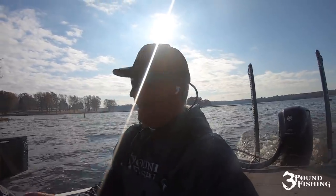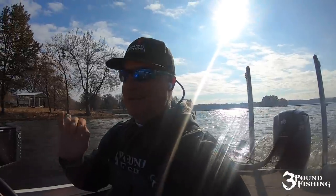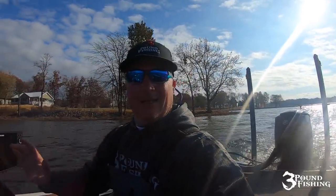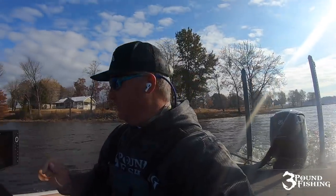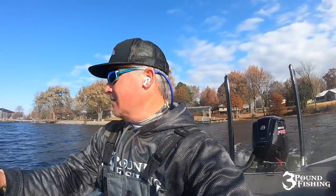What's up everybody, we're back on the water looking for these winter crappie. It's just me — it's been a while since I've been on the water by myself, and I'm excited. This is the way I started crappie fishing, what got me excited about it — out here by myself on a beautiful crisp day. We're gonna put ourselves on some crappie.